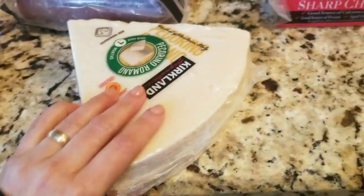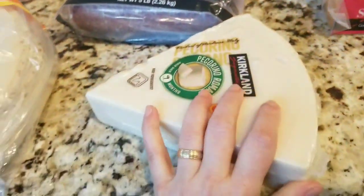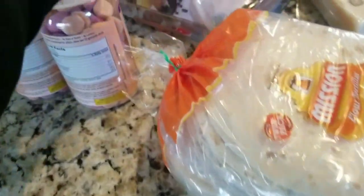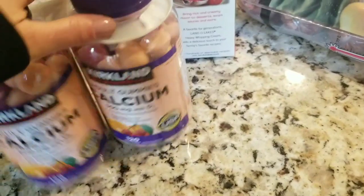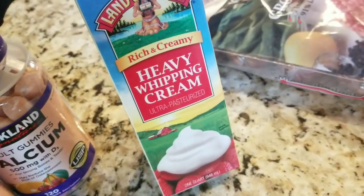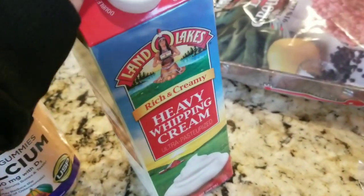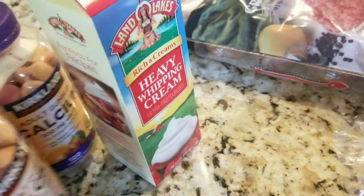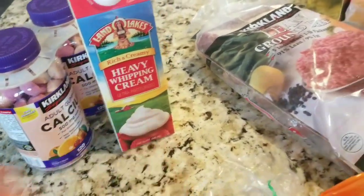Here is the Pecorino Romano — we use this in all our Italian food. It's $13.41. Got some more wraps, quesadillas, and breakfast burritos. Got more of our calcium gummy chewies; they were on sale for $9.99. And then one container of heavy whipping cream — I like to make the olive vodka sauce with this. We also recently started doing the creamy pesto sauce. And in a quick pinch, you whip it up with some powdered sugar, a little bit of vanilla, and you have whipped cream.